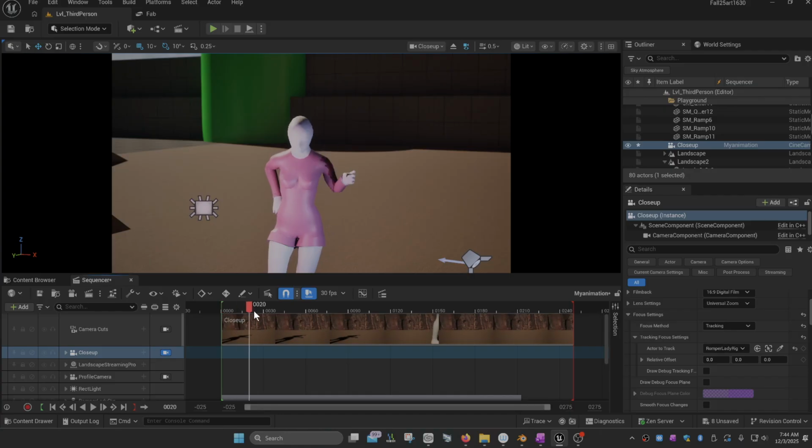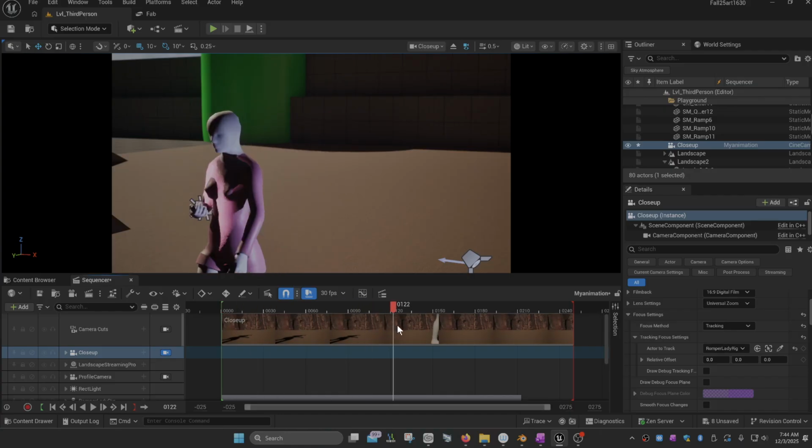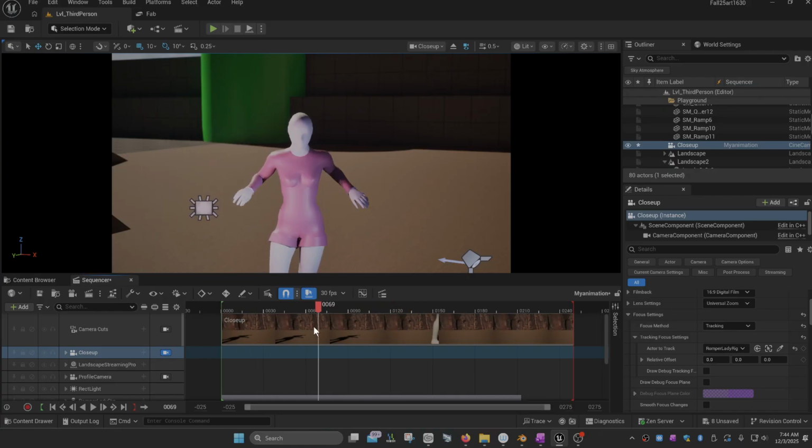If you use the other camera when the character's moving, that's sometimes when you lose your focus. So you can set it to this, and the focus will always stay sharp on your character, unless you intentionally want the actor to be off focus and blurry, and you see the background better. But now that we know that, we are going to go to our camera cuts.